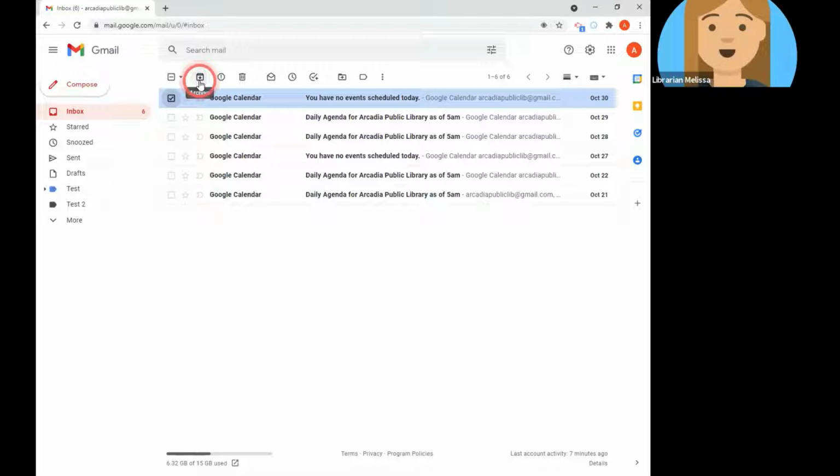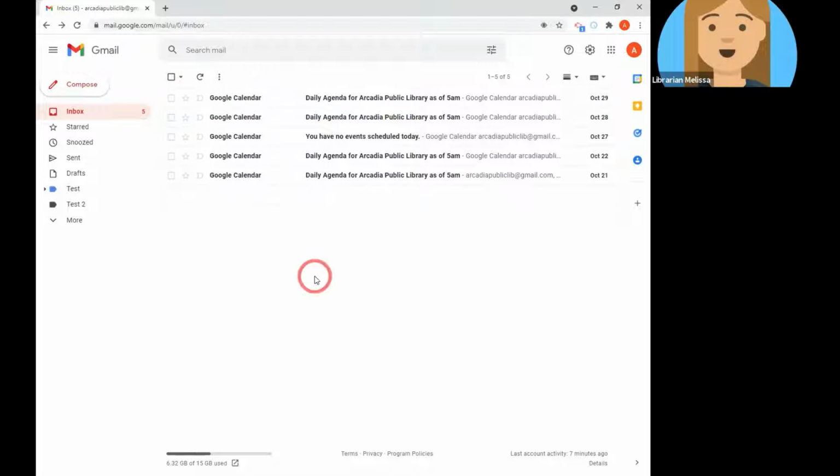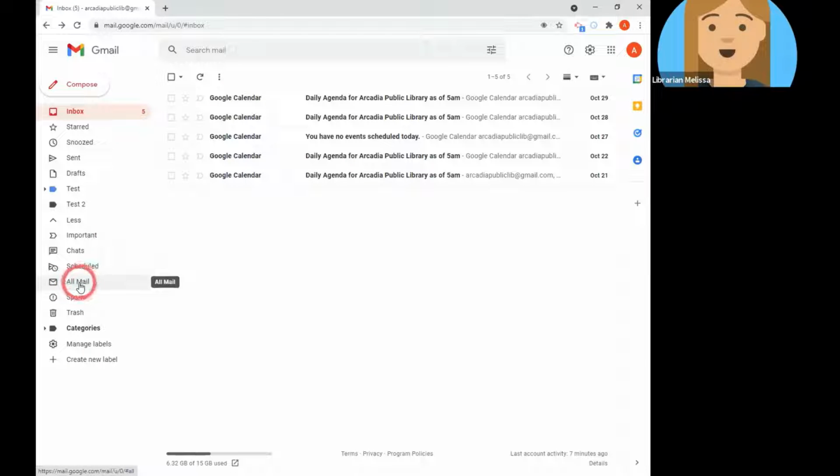This can be useful for keeping your inbox clean, but retaining emails that you might need to refer to in the future. Let's take a look at where this email has gone in case I need to find it or I accidentally removed it. You see by the left-hand navigation menu that I'm currently in my inbox. But if I look at the rest of this left-hand navigation menu, I have additional options. And the one I'm going to be interested in is all mail. If I don't see it here in this top list, if I click on more and expand the list to its full listings, I will see that all mail is listed.